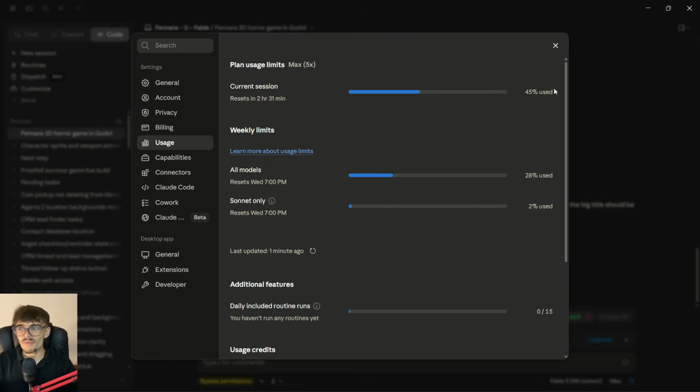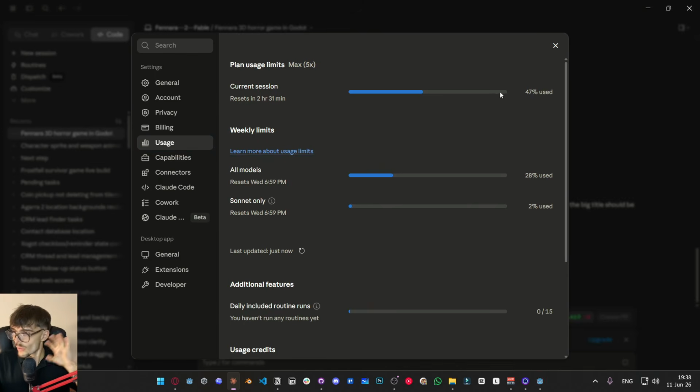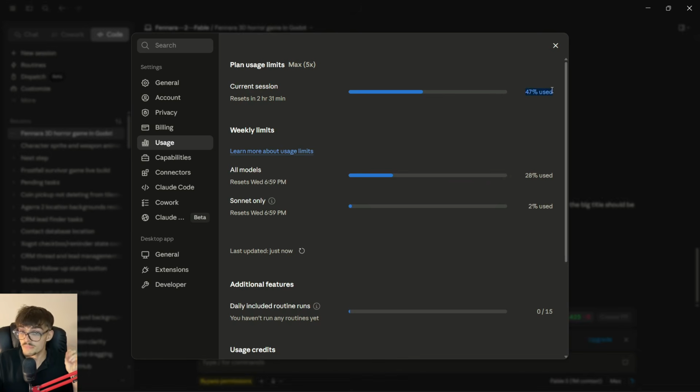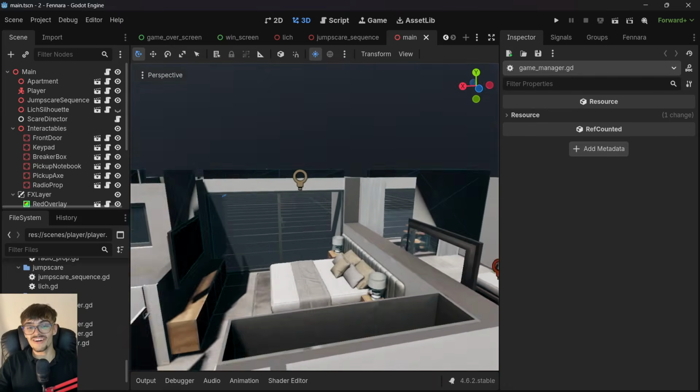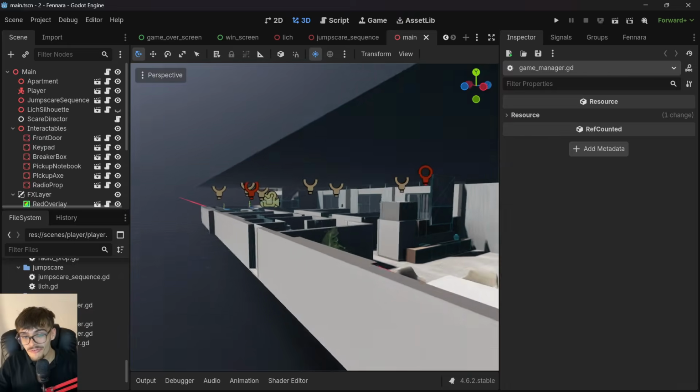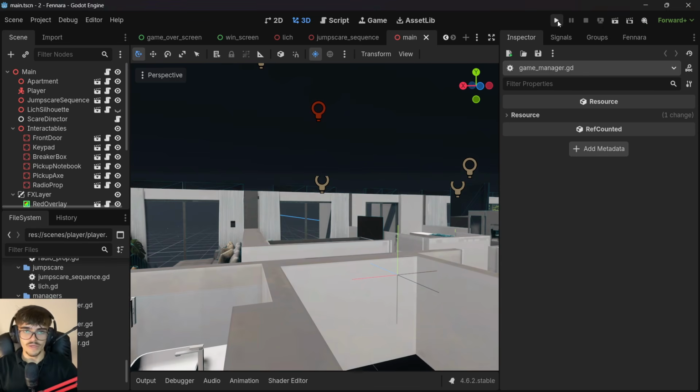Okay, indeed it's super expensive because it's been like 1 hour working completely on its own, and it spent something like 50% of the 5-hour limit. Remember that this model is literally twice as expensive as, for example, Claude Opus 4.8. That is a lot, and Opus 4.8 is super expensive, but I start to feel that it could be very worth it. Okay, after almost 1 hour and a half, let's hit play and see what we have.